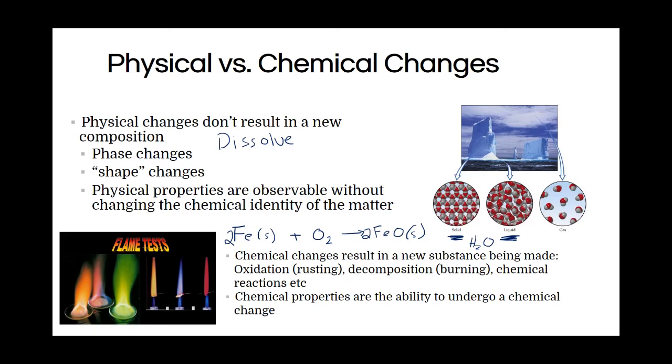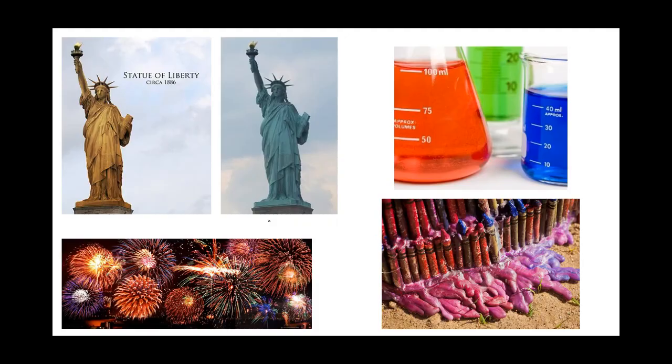It's oxidation, which is also called rusting. But when things burn, you can't reburn them. Once it's done burning, that's it. So carbon becomes carbon dioxide and it's gone. So chemical change means that the actual chemicals are different, and therefore the properties of the substances at the end are going to be different than what you started with.